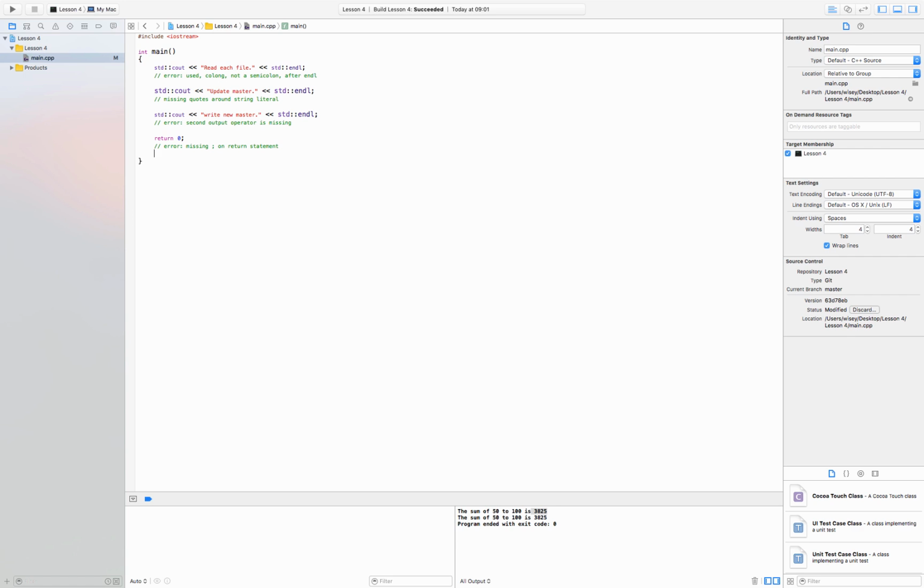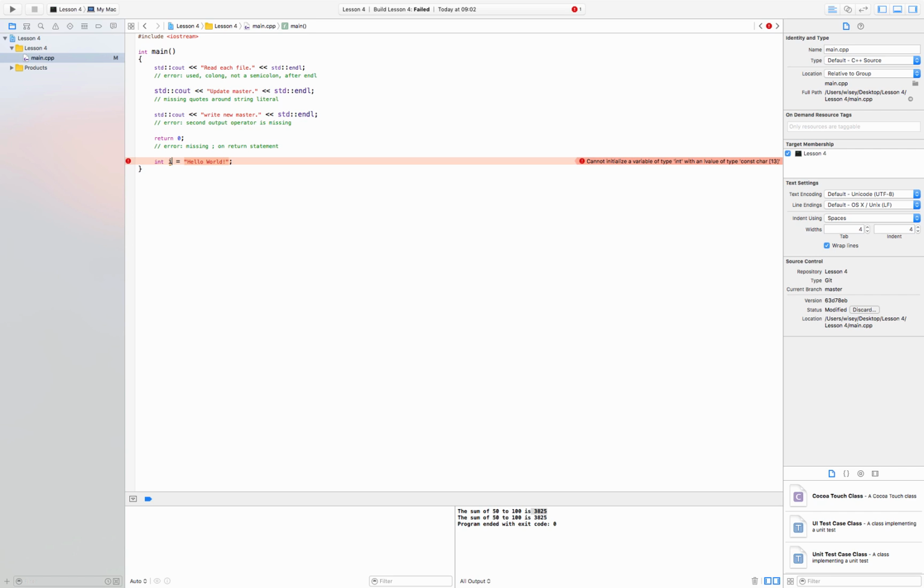Let's say we've got an int i, and we want to assign a string of hello world, like that. Command B. Cannot initialize a variable of type int with an lvalue of type const char[13]. That's a string.